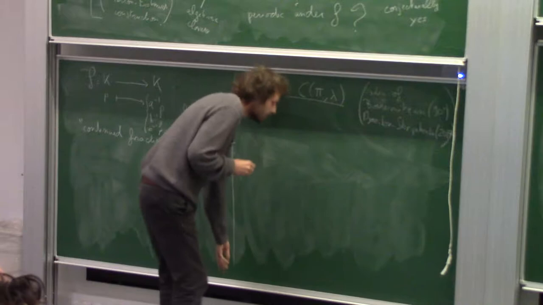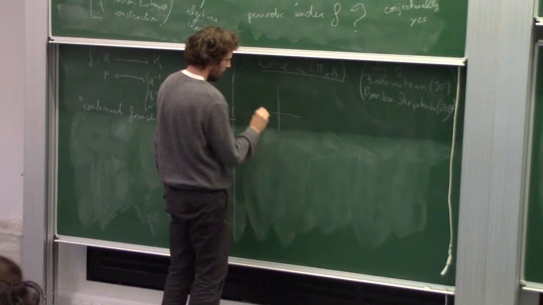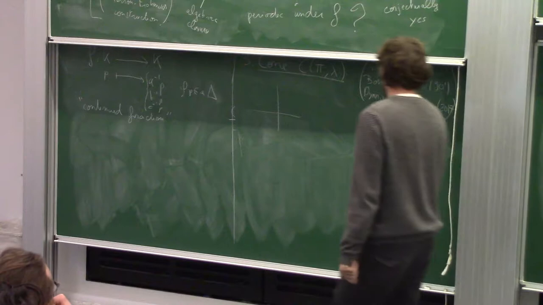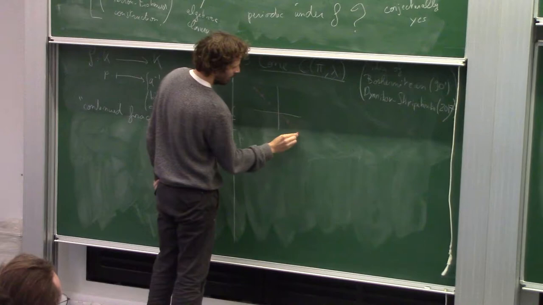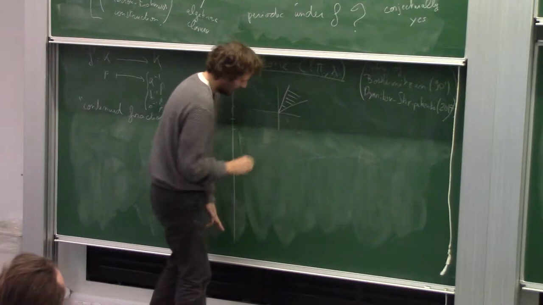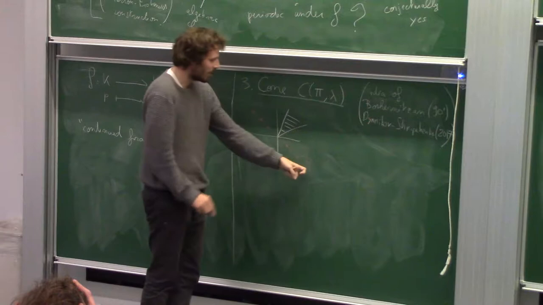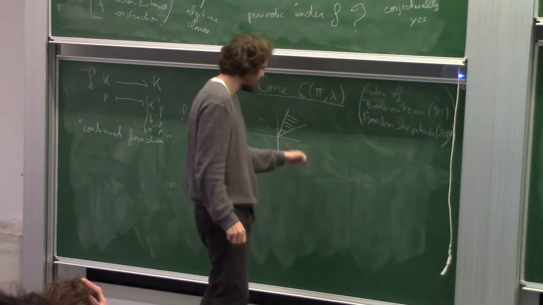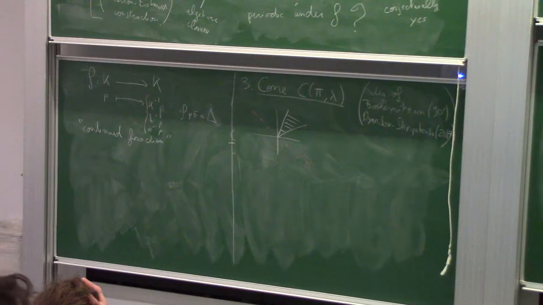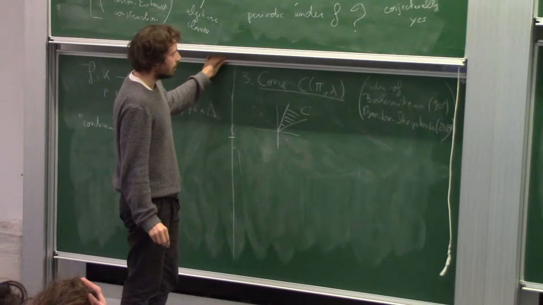So if you want to have a picture, you can imagine that you have your set of bad R's over here with integer points inside. And the idea is that you want to build a cone so that this cone is made so that all saddle connections will be contained in the cone, and so that if it, so this is my R, if it does not intersect R, I will be safe, and this gives me a criterion. Even if R is non-empty, I have some chance for the cone to be outside of R. And this is the cone. So what's this cone? This cone is still on the board.